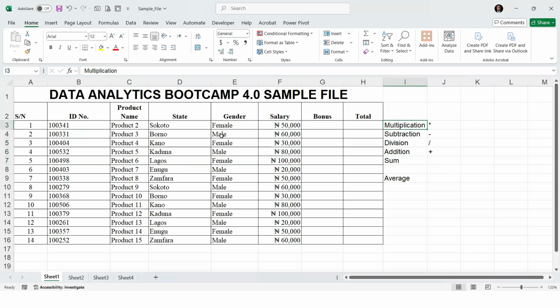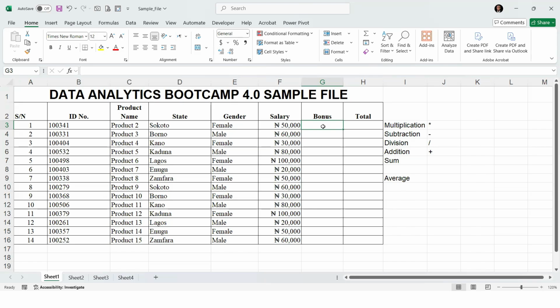So let's start with multiplication, as we said. I already told you the multiplication is the asterisk. It is under your alphanumerical keys on your keyboard. And I believe you all have this knowledge of the keyboard. We have the numerical keys. We have the alphanumerical keys. We also have the alphabets. We have other different types of keys that we have on the keyboard.